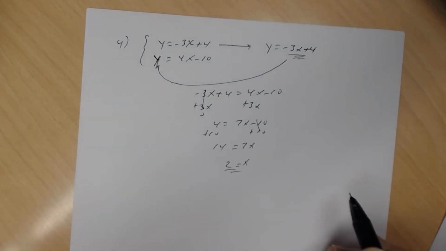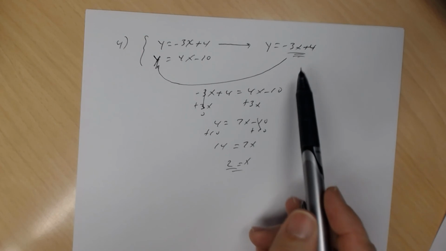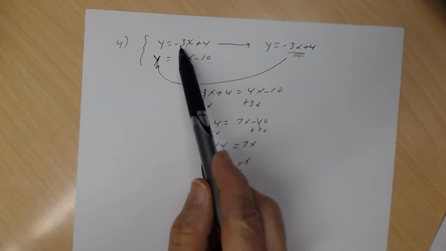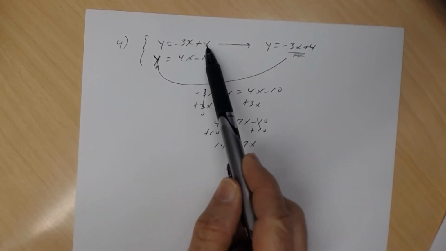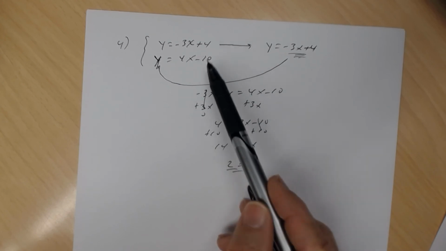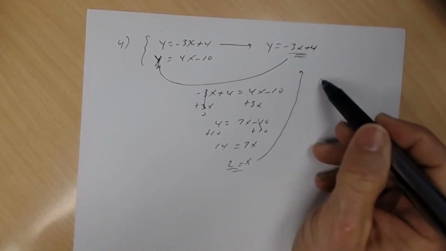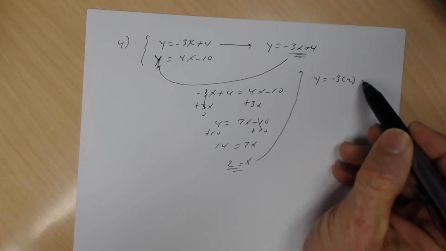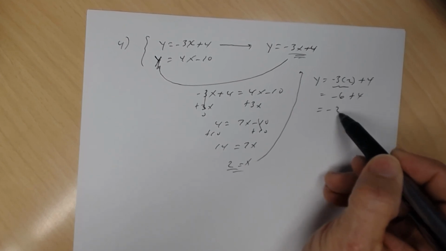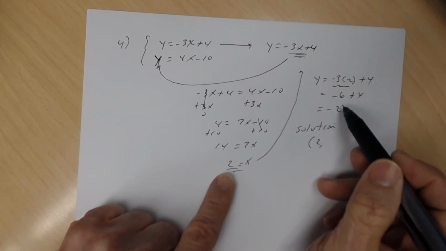That's the x-coordinate of your solution. To find the y-coordinate, it didn't matter which one you went to because both of them were easy to solve for y. So for example, you see this x equals 2. If I go here, negative 3 times 2 is a negative 6. Negative 6 plus 4 is negative 2. Over here, 4 times 2 is 8. 8 minus 10 is negative 2. So regardless of which one I use, I get the same y-coordinate. So it did not matter. So I'm going to go here, and in place of x, I'm going to substitute 2. And so I get negative 3 times 2 is a negative 6. Negative 6 plus 4 is negative 2. So your solution as an ordered pair is x is 2, y is negative 2.